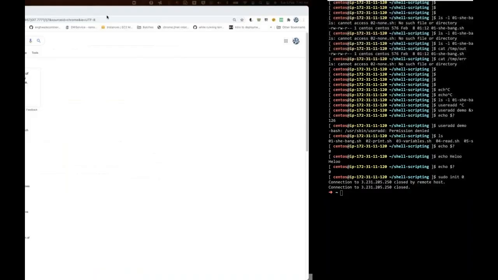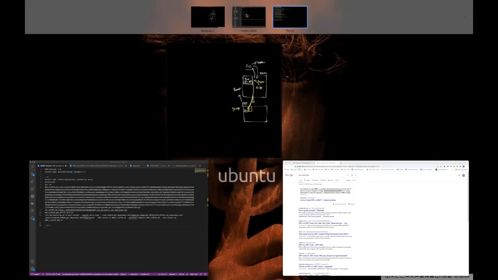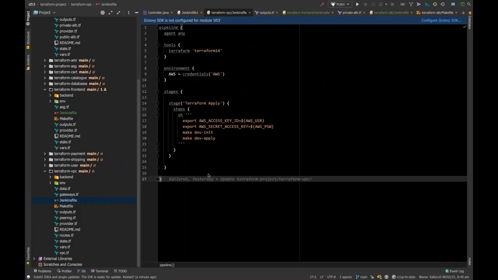Basically I want to reduce my burden. But how do I do that? That's quite an important thing. How do I deal with this?